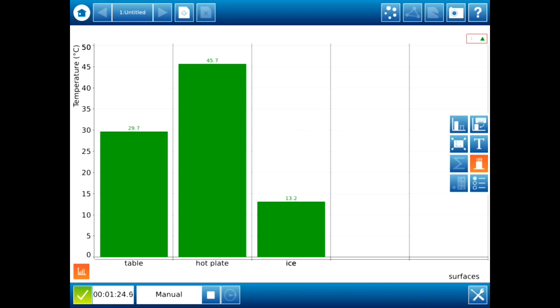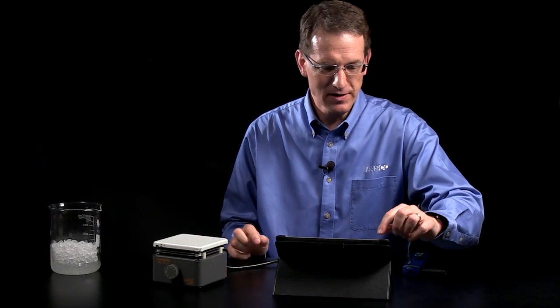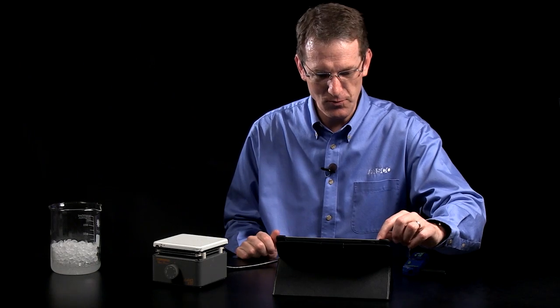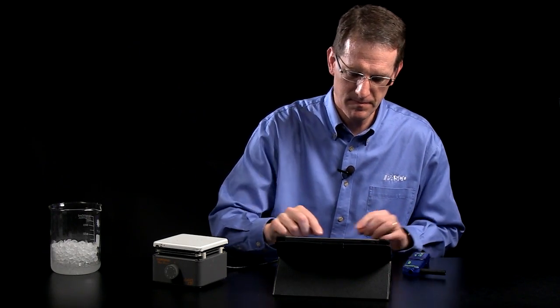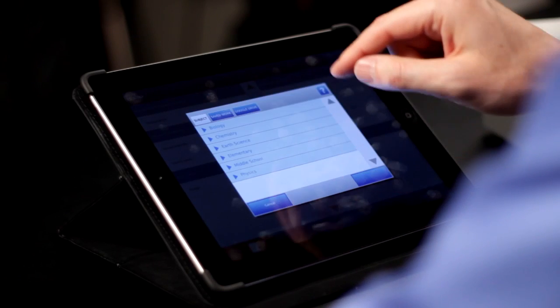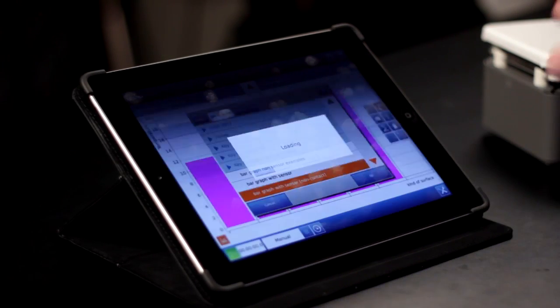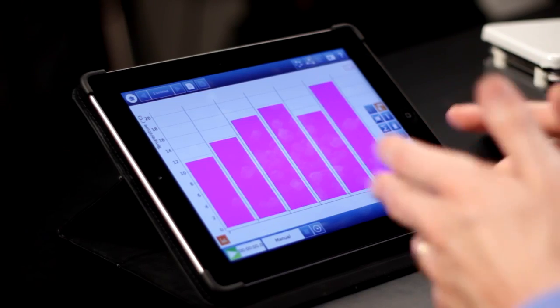So that gives you an idea about how to build a bar graph with a sensor and how to collect data. Now I want to show you some other data where we can analyze it a little bit, show you some of the tools. So I'm going to open a lab that I took earlier, taking some data from outside, looking at surfaces that were in the sun and surfaces that were in the dark.